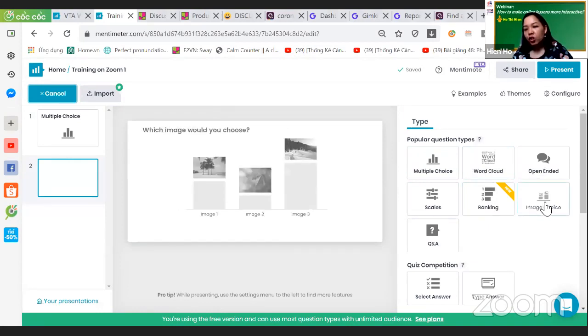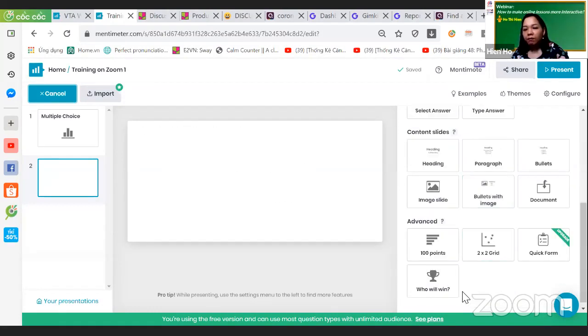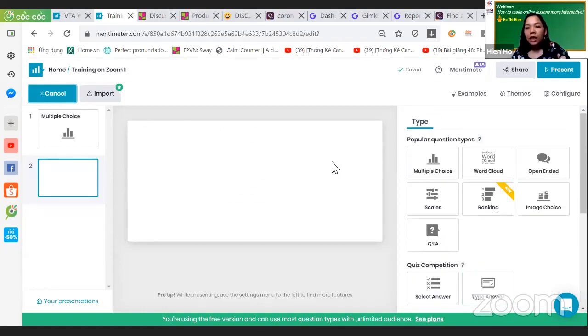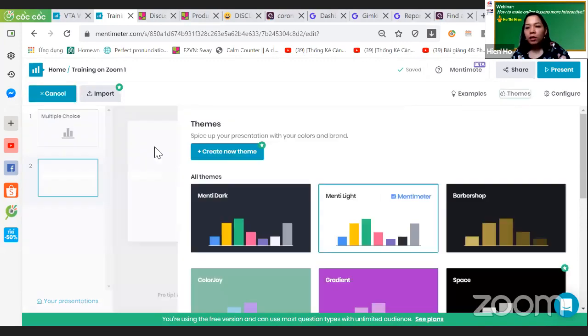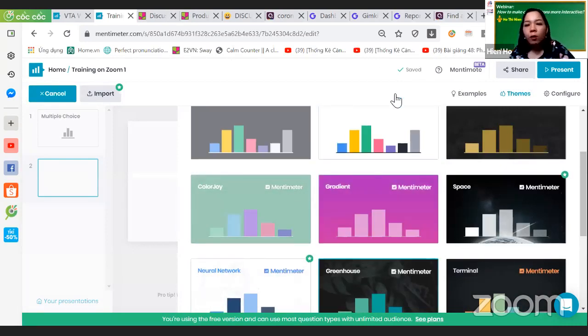Image choice is quite similar to multiple choice. And Q&A, question and answer. A lot of options here. If you want to change the theme and make it unique, you can go here to choose a theme. Everything is automatically saved, so you don't need to hit save.